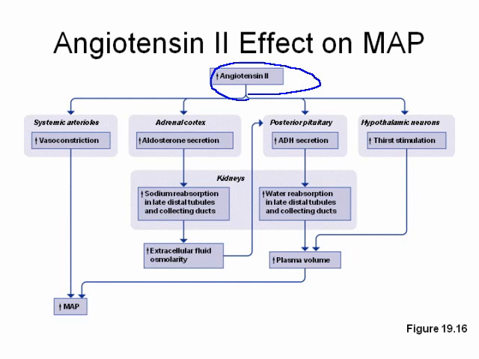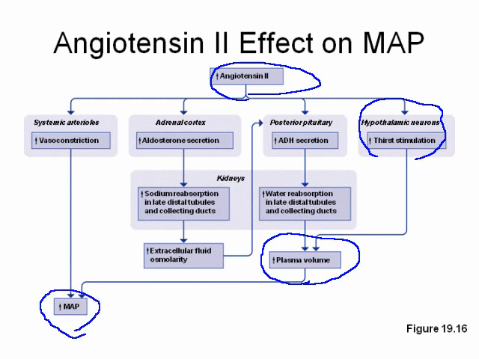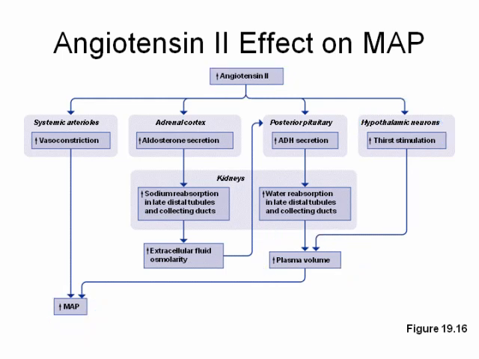In addition, angiotensin II stimulates cells in the hypothalamus to activate thirst. Whenever you feel thirsty, it's actually because of angiotensin II stimulating this area. And this, of course, if you drink, you're consuming water. Plasma is largely water, so this, of course, is going to increase plasma volume, which is also going to increase mean arterial pressure. So as you see here, when we get into this part of renal physiology, it's almost impossible to separate cardiovascular physiology from renal physiology because the two of them are thoroughly interrelated.